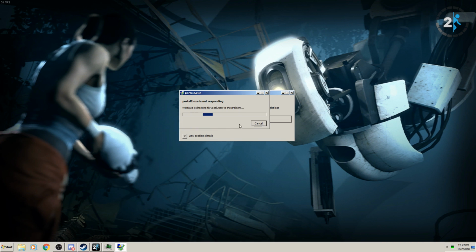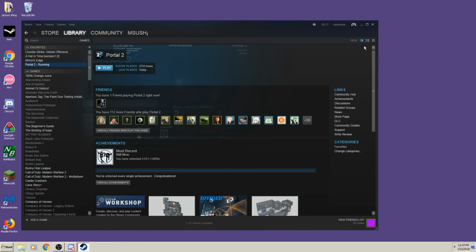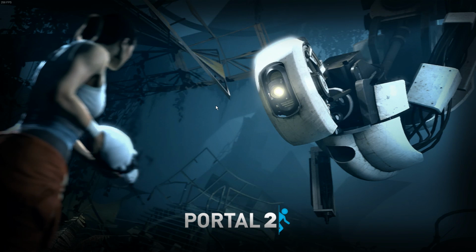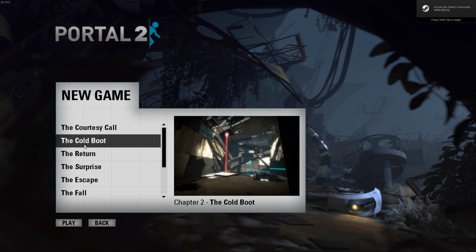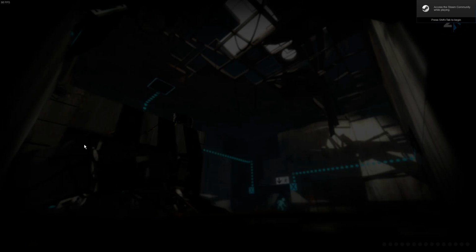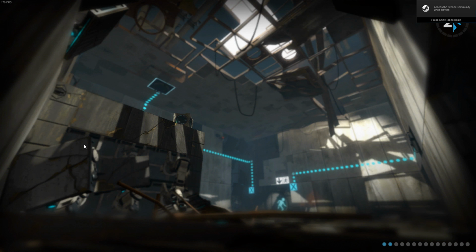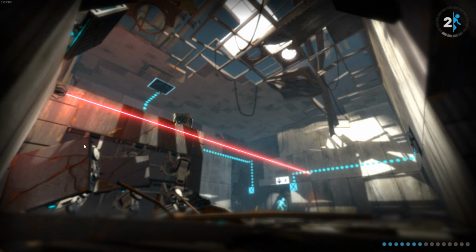Yeah, it's gonna try to fight. No, don't open. Okay, there we go. Once it's done fighting and the importation is done, you can just open it up again. And it's gonna bring you to the main menu. At this point, should be good to go. Your portal gun's now in the game. I'm gonna just show it off here in a random chapter. Then I'll show off the co-op bots.